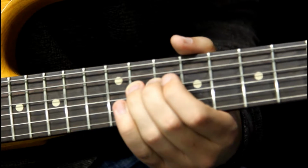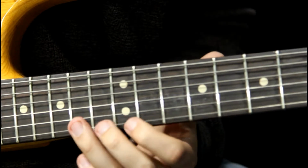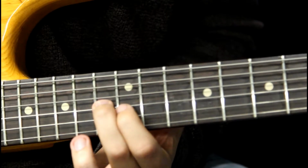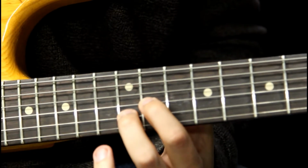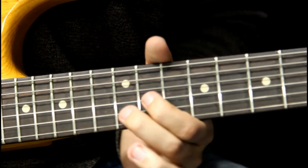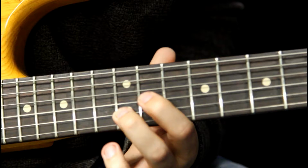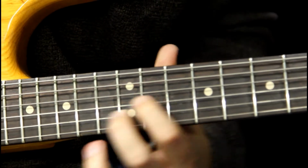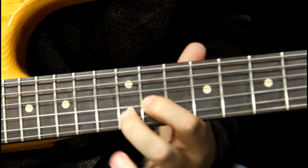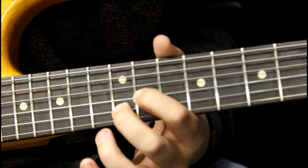Okay, and real quick here, we're going to jump right up to this little dyad shape right where box 1 meets box 2. So this note is in box 2 and box 1, and then this note is in box 1, and we're going to take those two. So it's 11th fret of the G and 12th fret of the B. Okay, and then we're going to slide that shape up a whole step, and then back down, and then up again. Okay, real quick like that. Just like that. And that's how he ends it.